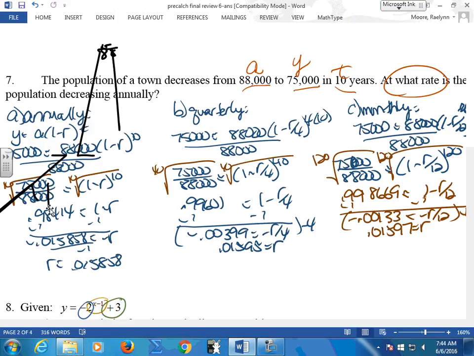And I don't know if you remember back when we did this graphically and we had them intersect, we could barely see it because of your window. If it's 0.015, it's like right on the y-axis, but it did find it when we did an intersect, if you remember back. But then again, you're changing your windows. And the last one, I wouldn't worry about the quarterly. Really, I don't know that anybody ever decreases these things quarterly or annually.